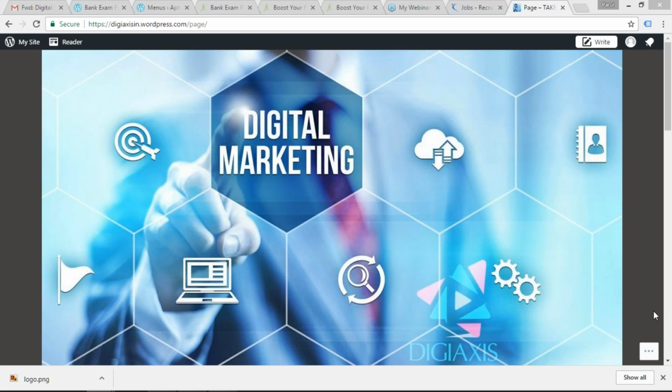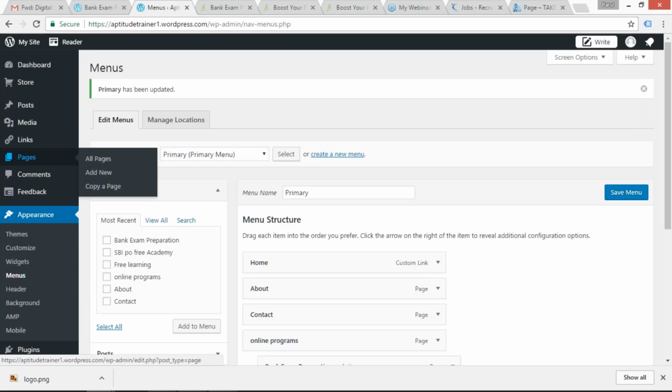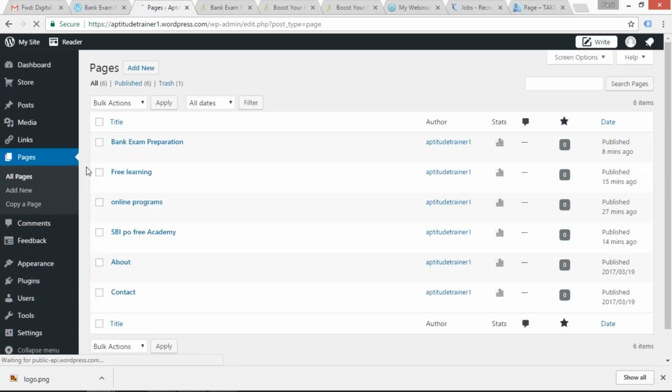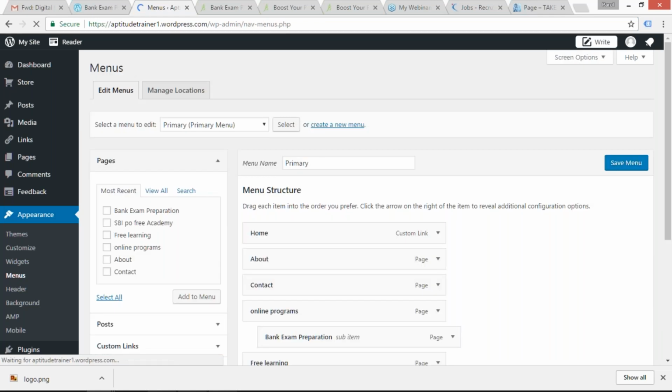On the left side, as I showed you, I'll show you again, and then I'll go further. I'll see what other queries are there. Please wait for some time. So you just have to make the pages out here. I'll repeat the steps again. It will show me all the pages. You go to appearance. You have to go to menus. And out here you can see all those pages, Kartike. You just have to click on that page and say add to menu, because those pages are at the back. I have to link those pages so I'm able to view them.